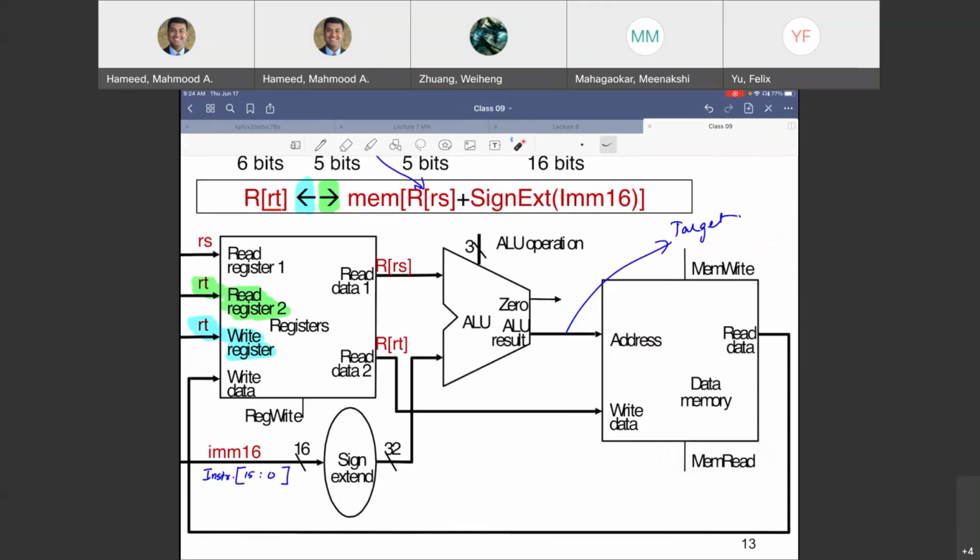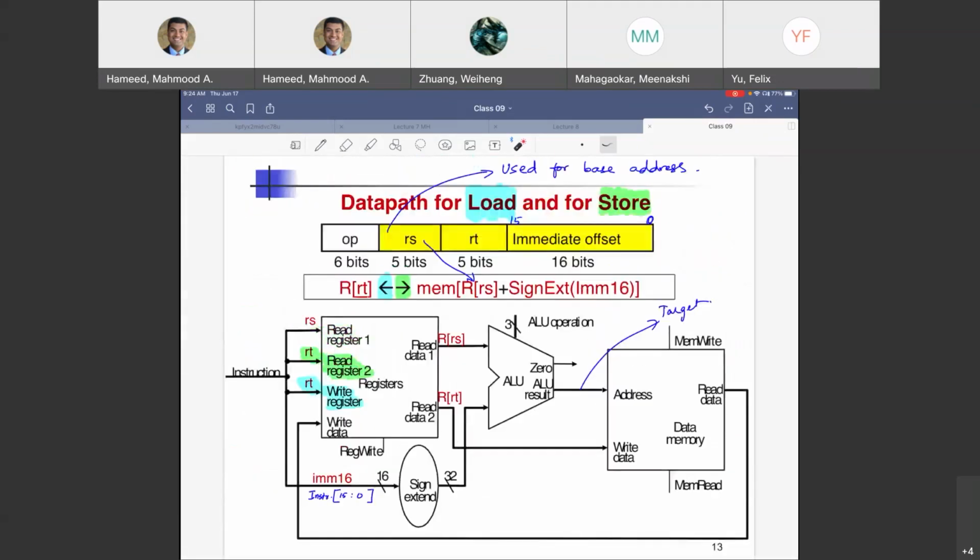It doesn't happen, but if there are some special cases when you talk about pipelining, those are identifiers of some special cases happening. So we have 2 of them. Memread, memwrite, register write, ALU operation. All right, so we have talked about these things. Other questions?